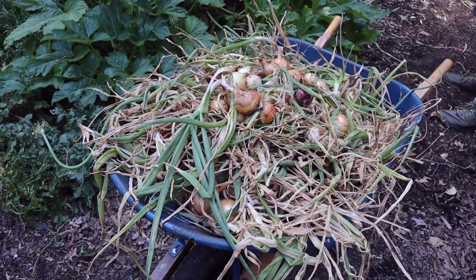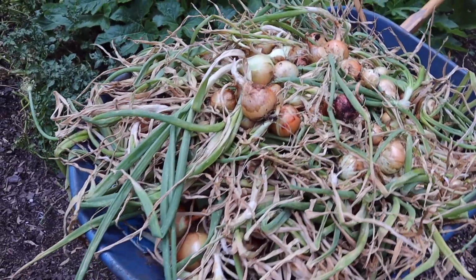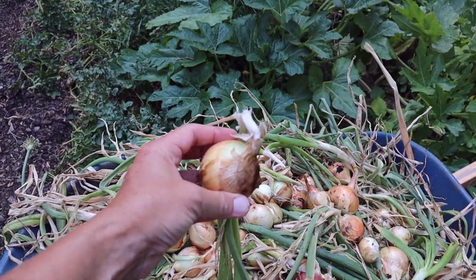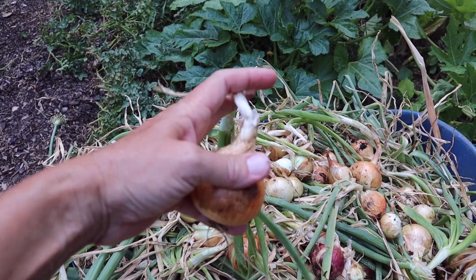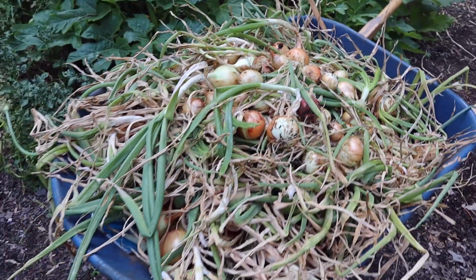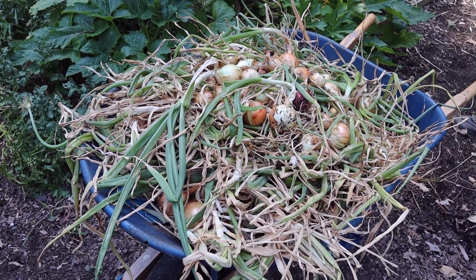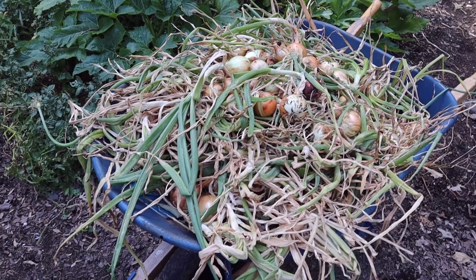This is our wheelbarrow full of onions, and this is with the green still attached. Again, there are very few that aren't bent over and just almost completely cured. But we're going to cut the tops off of these and still lay them out on the table and let them dry well, but they're basically cured now. This is a good full wheelbarrow of onions, and now we're going to go over to our compost pile and cut the tops and the roots off, and then we'll come back and do a weigh-in.